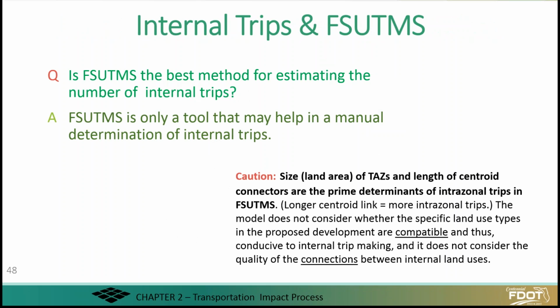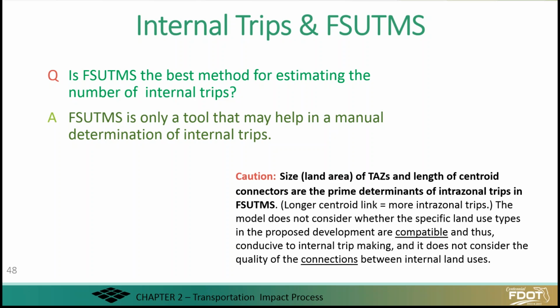Now, another question that often comes up with the use of FSUTMS models is whether they're useful for calculating internal trips. And the answer to that is that the FSUTMS models can be used as a guide to help you in the manual calculation of internal trips, but should not be used exclusively for that purpose. There are a lot of considerations to keep in mind with FSUTMS.